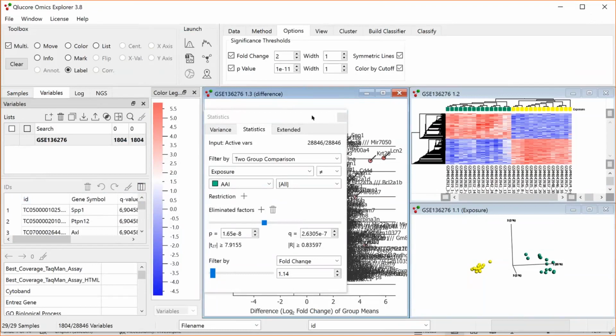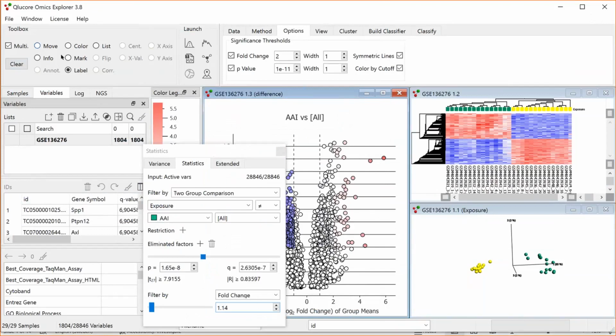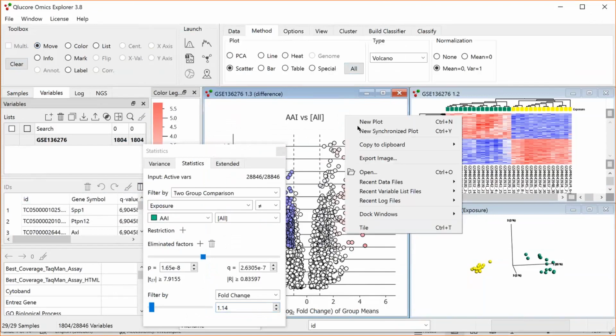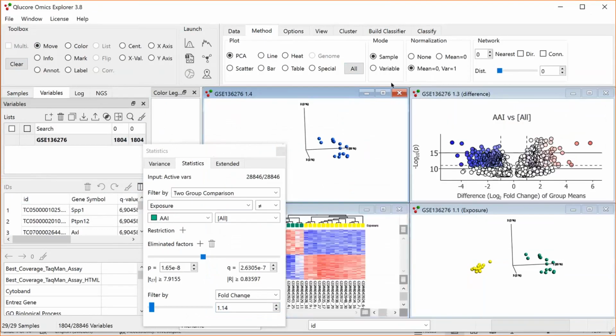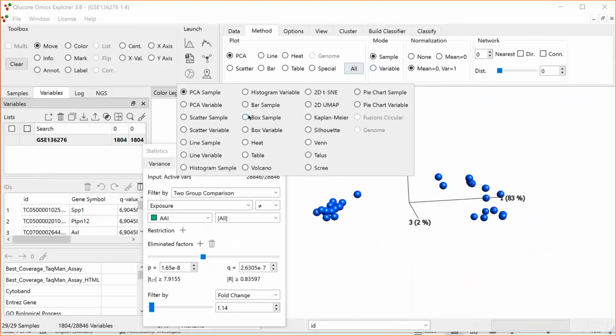So let's open up yet another synchronized plot and make that a box plot. So we select box.